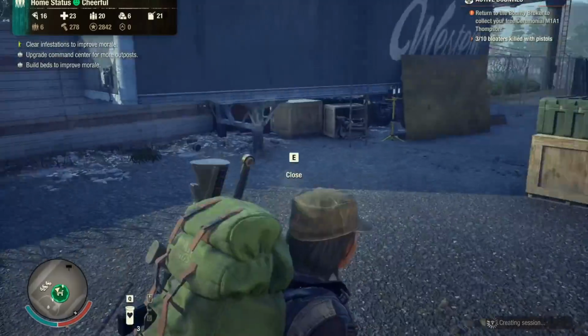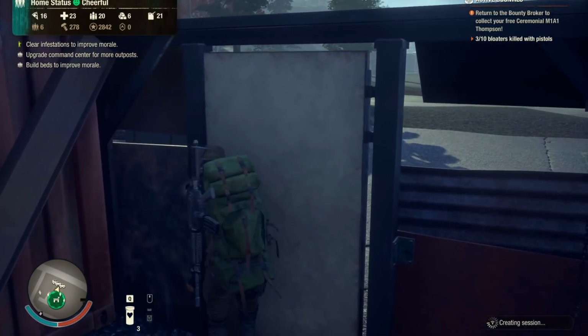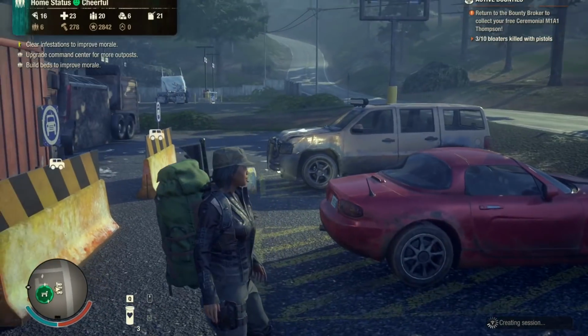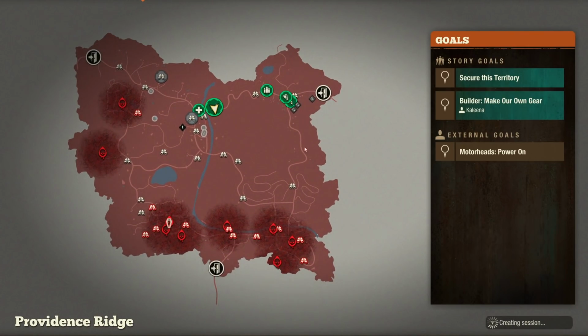Let's go ahead and head out. We'll go take a poke around. But it's all about that resource management. I've collected a few cars throughout the map. If I open up the map, you can see what's going on. This is the map of, this map.